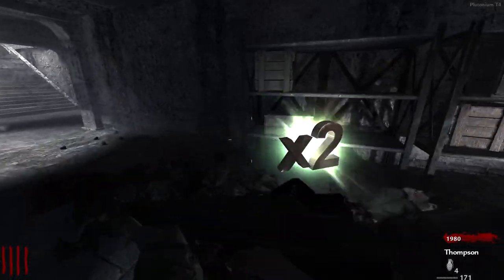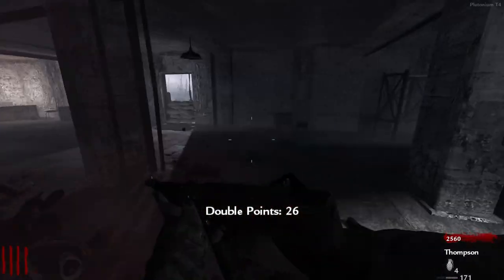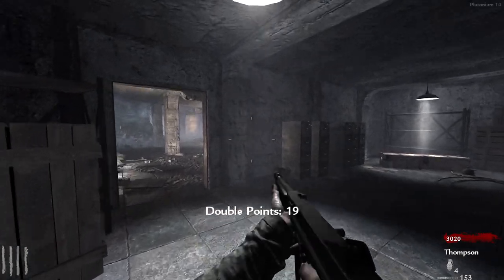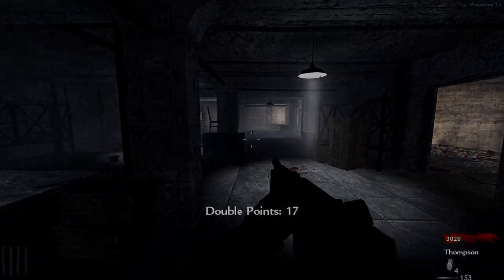We get a double points here, as you can see. So this doubles all the points that we gain. Try to aim for the head if you want to kill the zombies as fast as possible. And yeah, that's basically it for Nacht der Untoten.